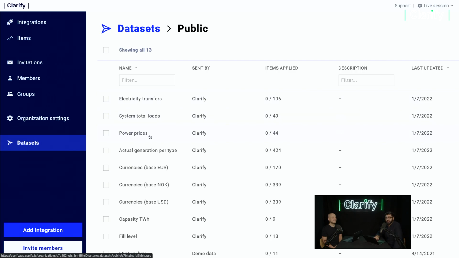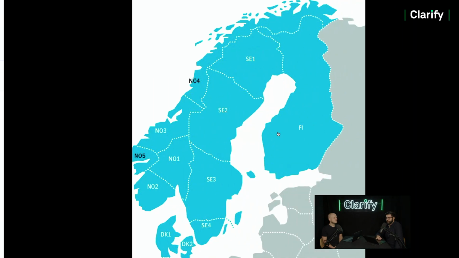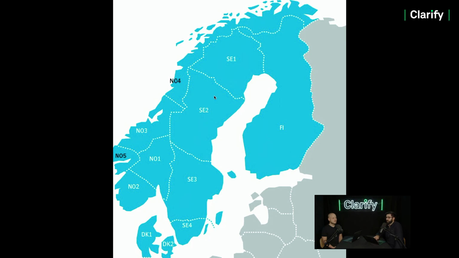But if we look at the power price dataset, that is the power prices for all of the different countries in Europe. Now you're probably noticing there's 44 here, and there aren't quite 44 individual countries with power prices. I don't know how much you know about electricity markets, but I'm going to show you a picture here. This picture is just of Scandinavia, but it looks the same further down in Europe. Some countries are actually separated into zones where you set the price of power. We call them bidding zones. It's a minor technical detail that might be nice to know for the rest of the demos.